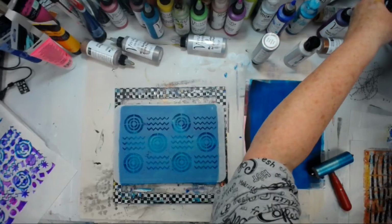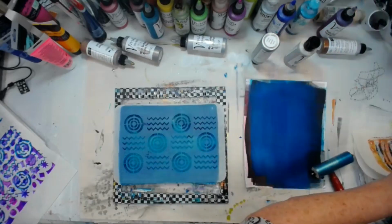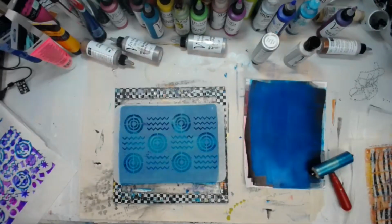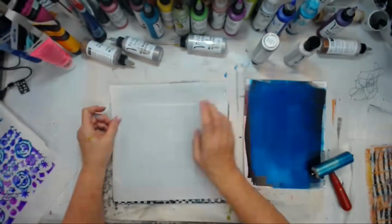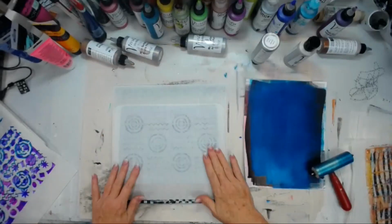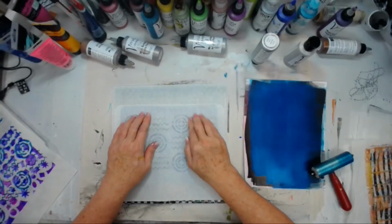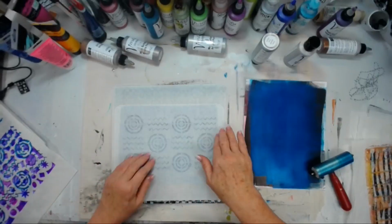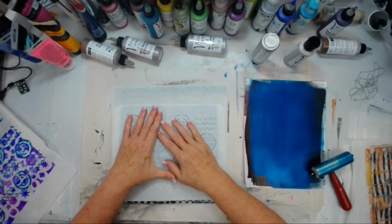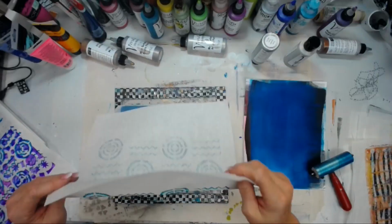Yeah. I'm going to see if there was one where this would actually show up. It's not. I'm going to grab a new piece of deli. Schmutz is very technical. Very technical. Just cleaning out the holes of the stencil so that when I pull the stencil off and try to pick that up, and see there was like a whole nother print in there.